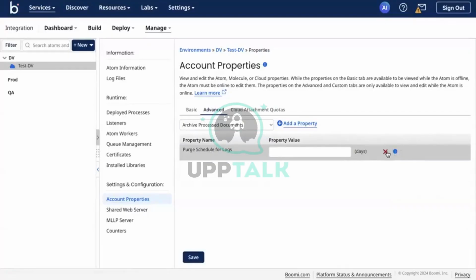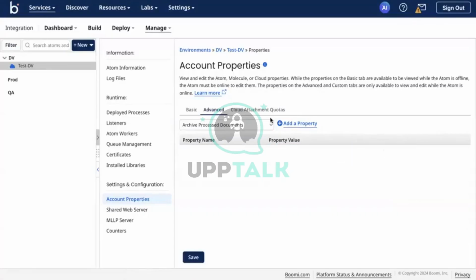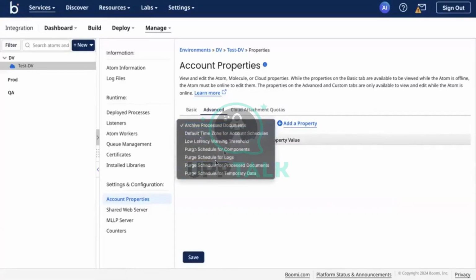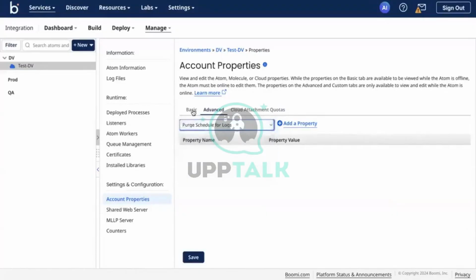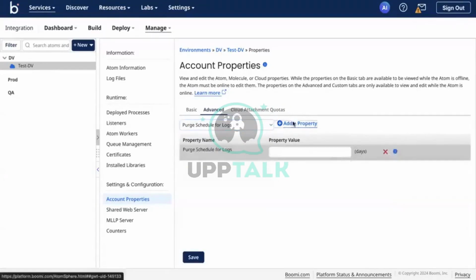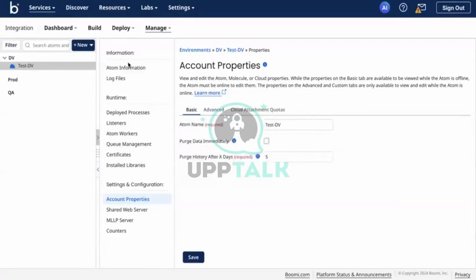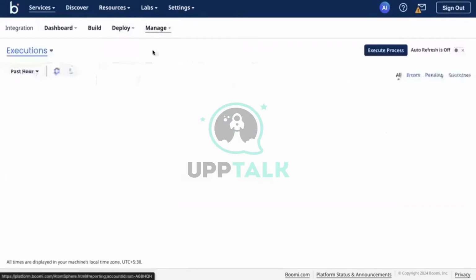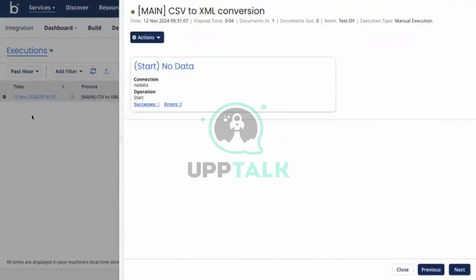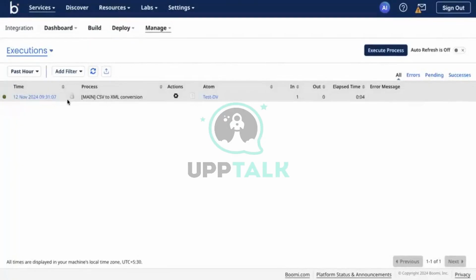Is this retention of X days specific to logs, or does anything else come under this particular retention policy? You can set it for different things, but this one is specific just to logs. The logs that you saw here in process reporting are execution logs. These are stored by default for 30 days only. From there, you can control all that.